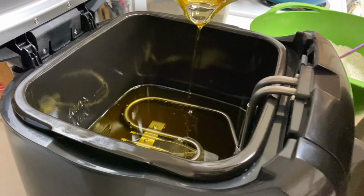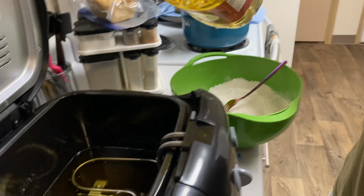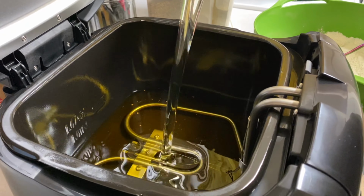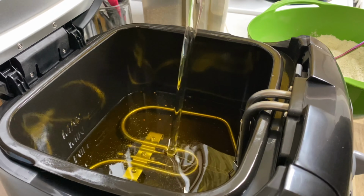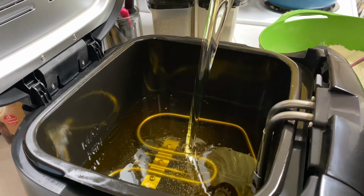Didn't even come close to the lines. Great value for life. Gotta make sure I don't go below the min, but don't go above the max. It's true. Oh my god! Perfect.